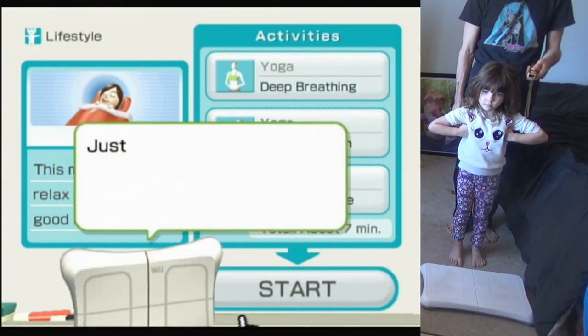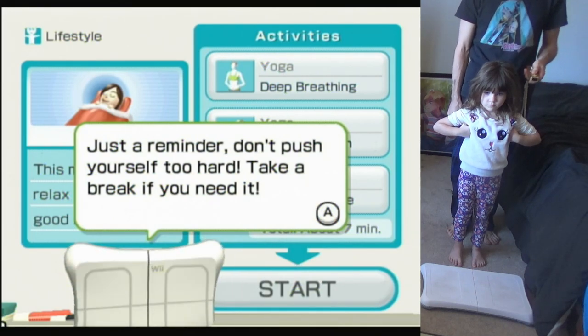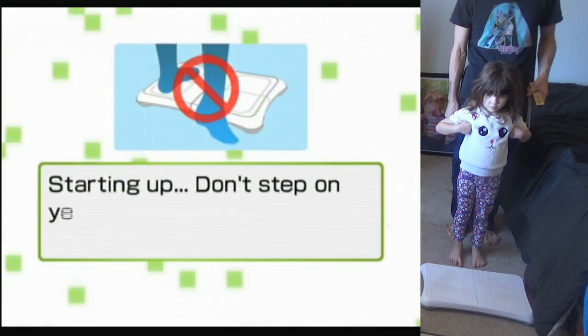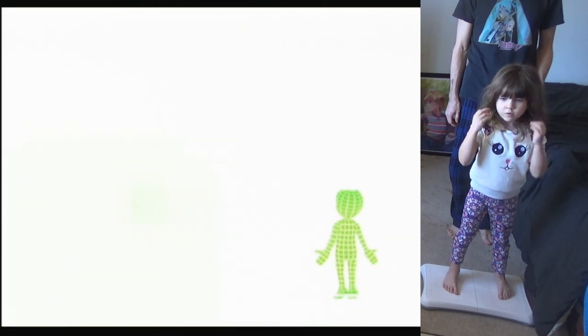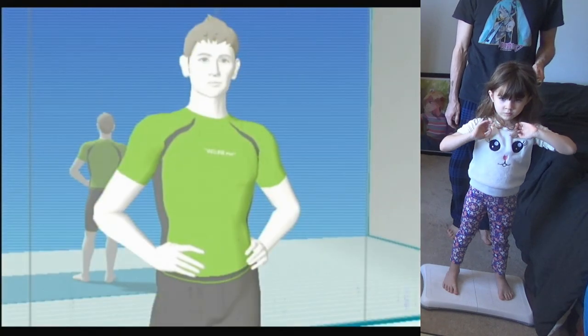Here we go. Just a reminder, don't push yourself too hard. Take a break if you need it. But how can we take a break? Oh, just in between the exercises. Alright, so for the first one, it'll need you to stand on it. Not yet. And remember, I'll do these with you. Confirmation complete. Ready to go.